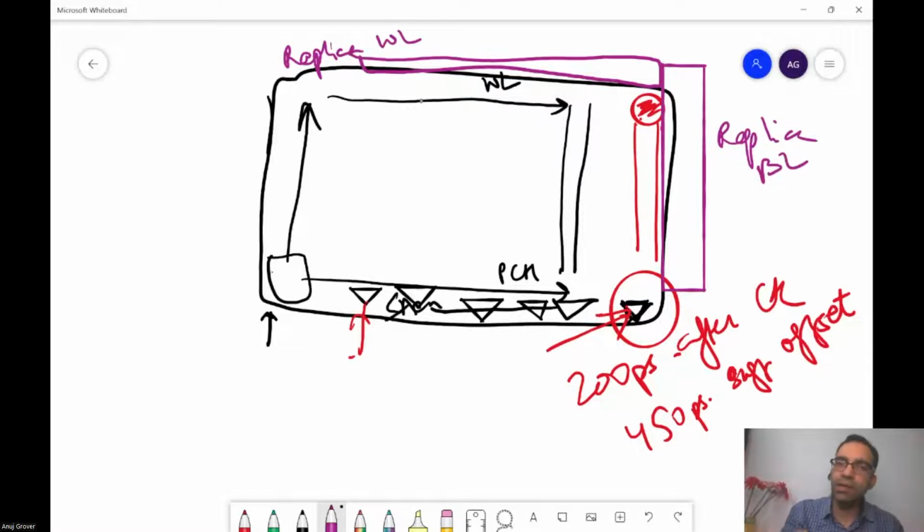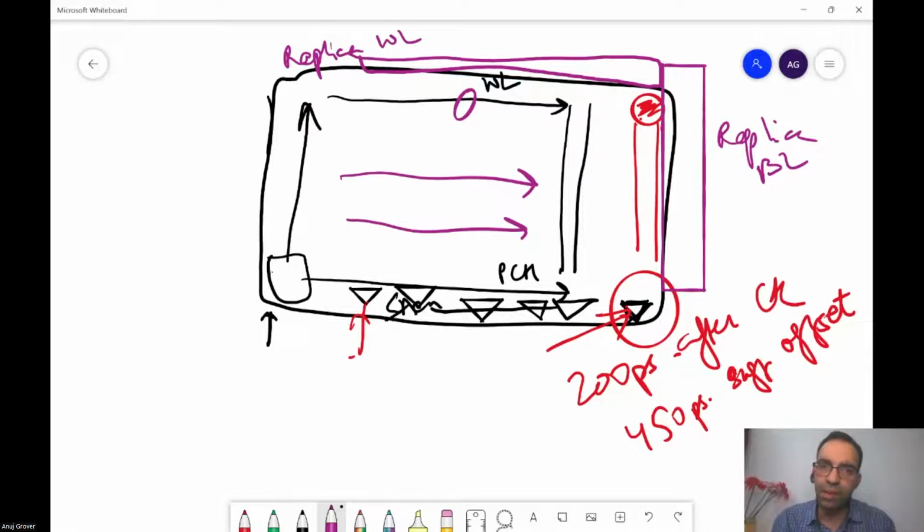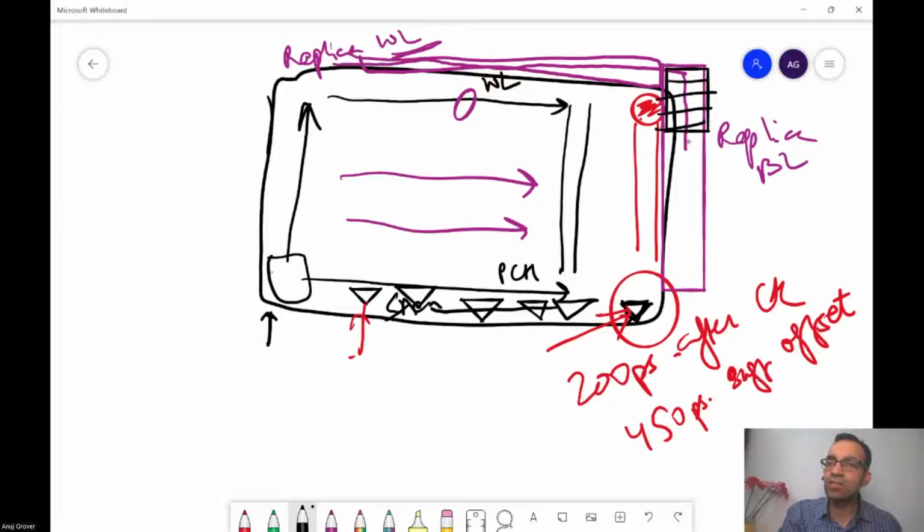are always selected. See, depending on address, sometimes this word line will be selected, sometimes another word line will be selected. But the replica word line will always be selected. So what happens? Whenever there is a read operation or a write operation, the word line will be selected and the replica bit line is also selected. This word line also goes to multiple cells on the replica bit line, so that more than one cell can discharge. Okay, and the replica bit line then discharges and generates SAEN.